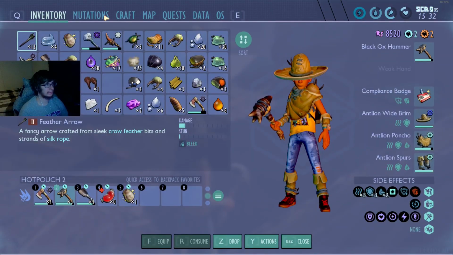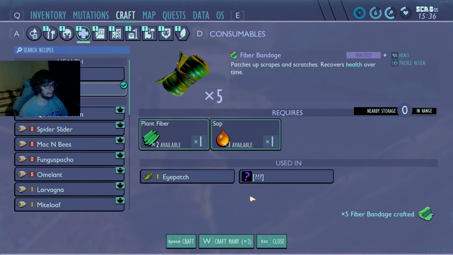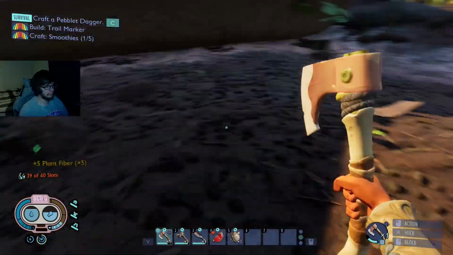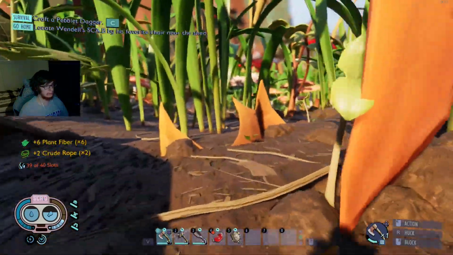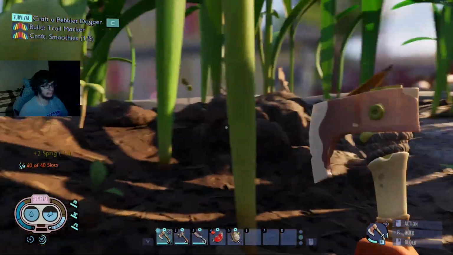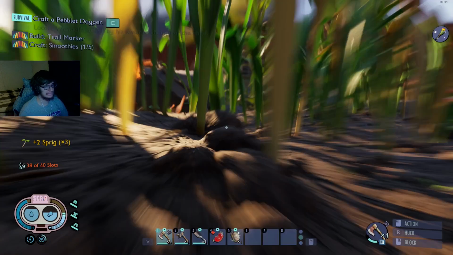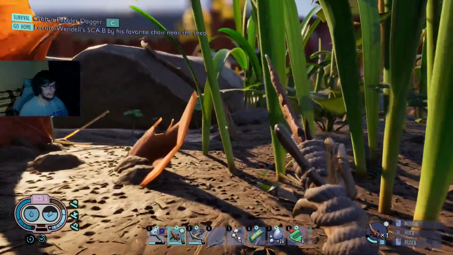Not meant to use the hammer, but whatever. I'm gonna hang those on drying racks. That's a 1 to 5. It's kind of trash. We need 2 rope. Like 3 sprigs. Store our items and head back in.